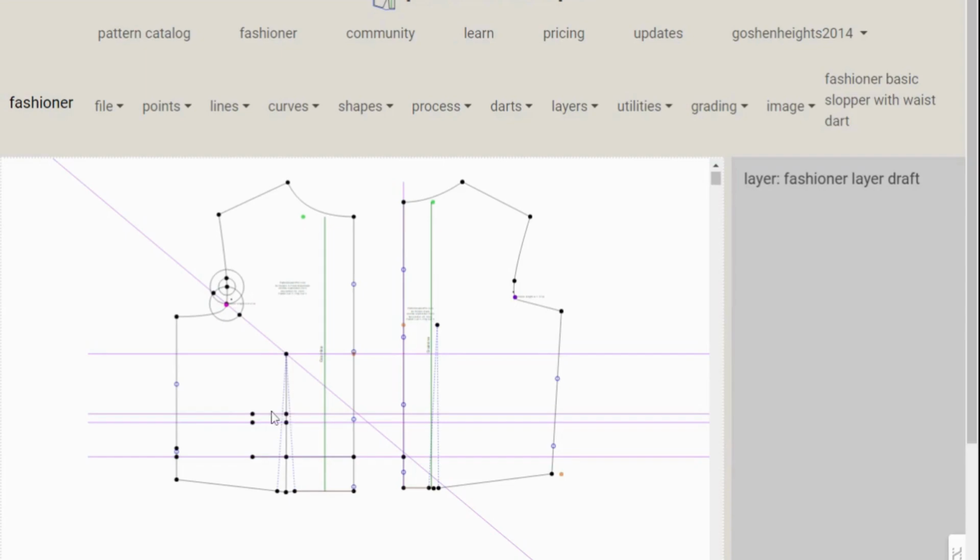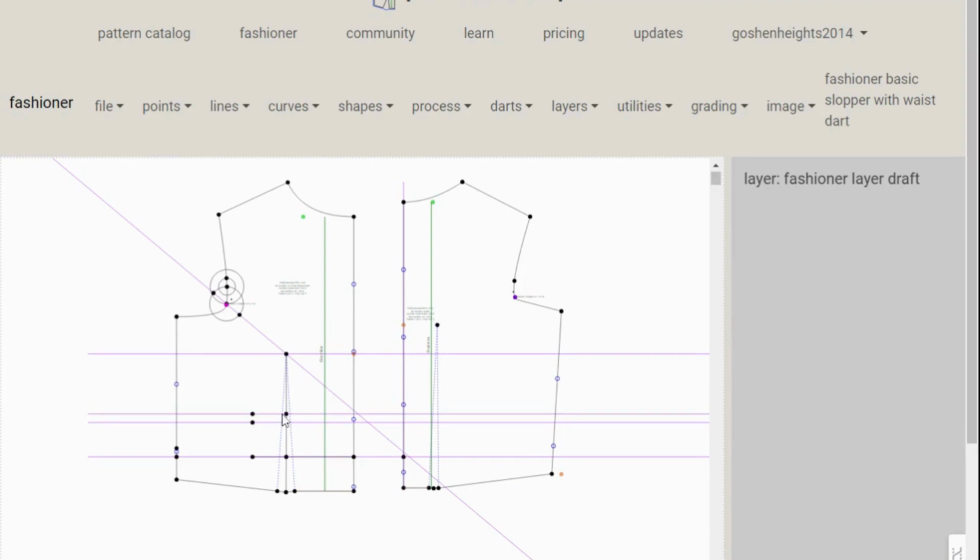This distance has to do with your bust size. If you have a bust size between 32 and 35 inches, you move by 1.5 inches. From this, your bust span, you move towards the side by 1.5 inches.